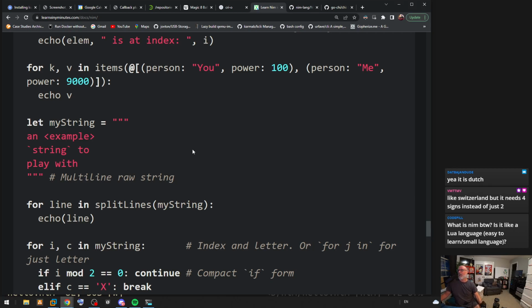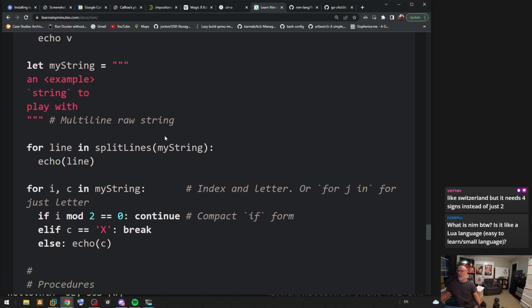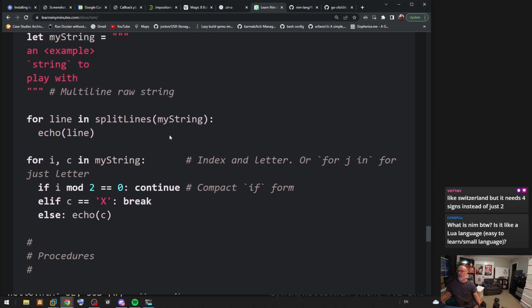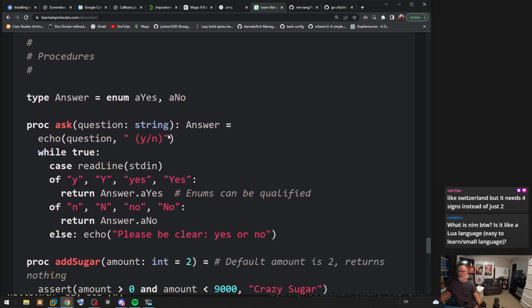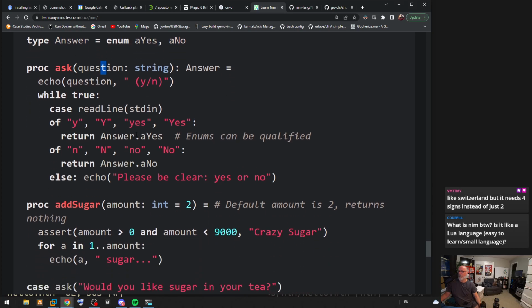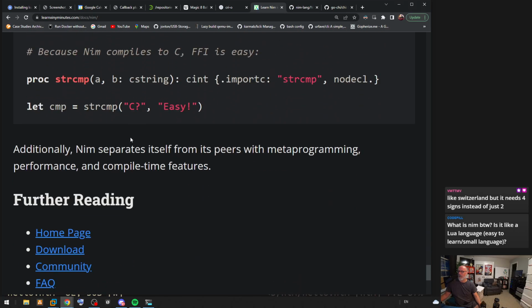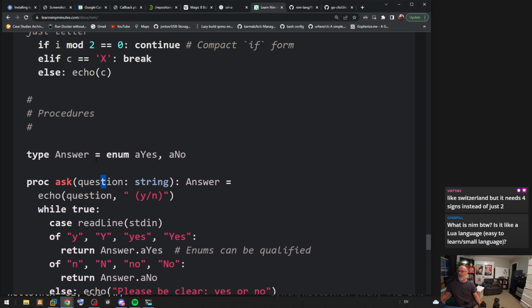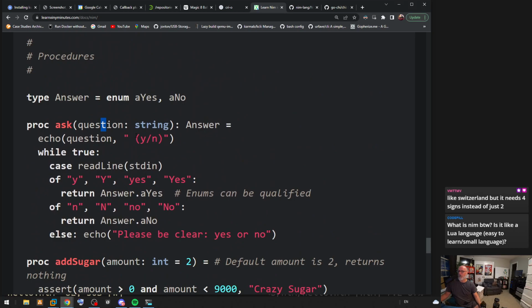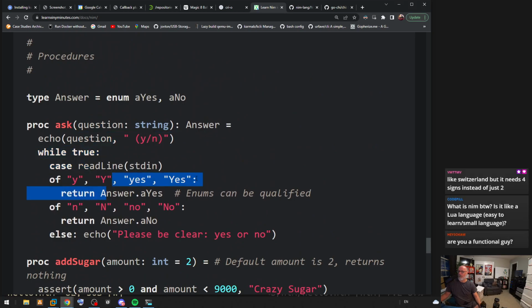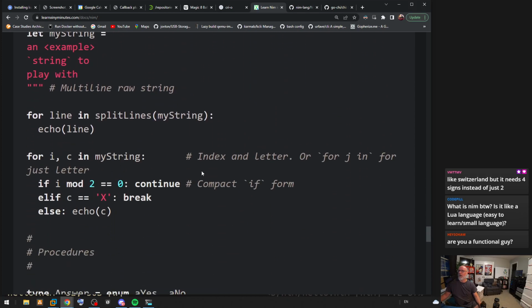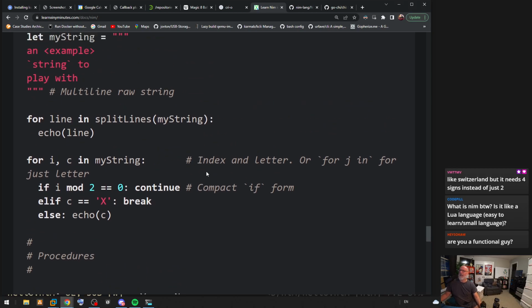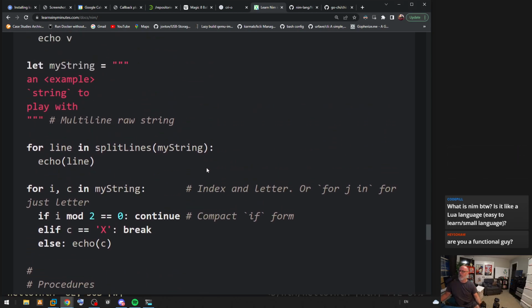What is Nim? Nim is a language that we've been going through. We're almost about done with it. I'm essentially done. My wife's cooking hamburgers, so I'm about done here. Type answer equals enum. Yes. Proc. This is cool. Somebody said there's a proc and there's func. I think proc is interesting because, as I've said before, they're not functions, they're procedures, right? You're going to do certain things. Do they have actual functions that return values? This is something interesting. A functional, I tend to fall on the side of functional, yes.